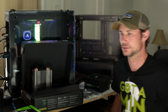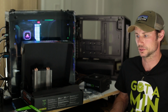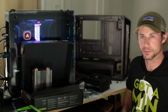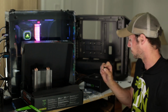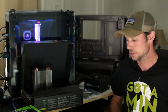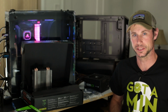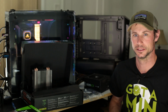Next I'll put the power supply in and get that behind the cover here, and then we'll also mount the motherboard. We have the screws already pulled out of the bag, so we have enough to mount the motherboard and have it nice and secure. One thing you always want to do before you mount the motherboard is make sure you put that IO shield in. So we'll pop that in place, mount the motherboard, and get that power supply in.